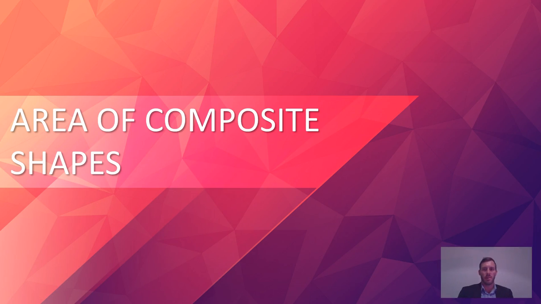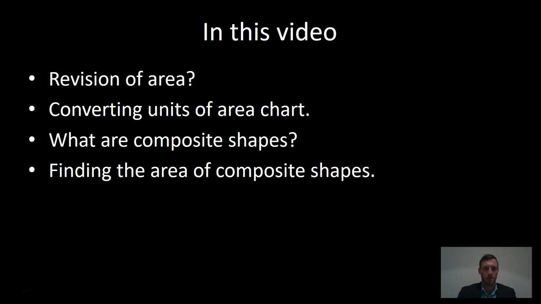So far in the unit on area within the larger series on measurement, we've been looking at how to calculate the area of basic shapes. In reality, however, shapes are rarely regular and we need to find the area of a number of basic shapes to find the total area. In this video, we're going to have a quick revision of area.